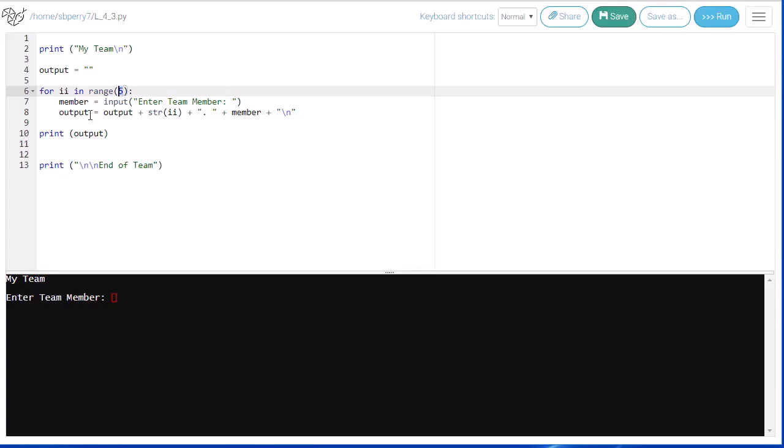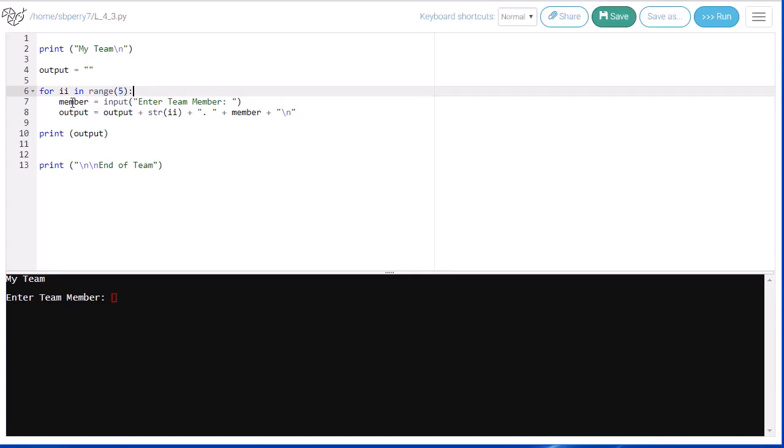So the first time through it's 0, second time it's 1, third time 2. The last time it'll be 4, because it does 0, 1, 2, 3, 4 as its 5 iterations. So even though 5 is how many times I'm going to do it, we won't ever see 5 here.